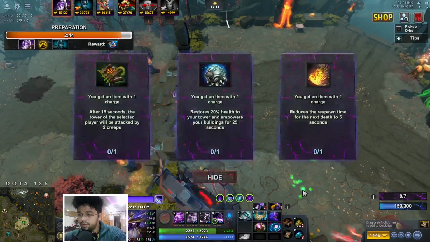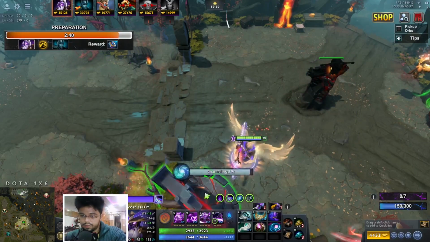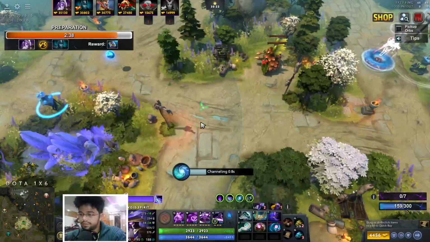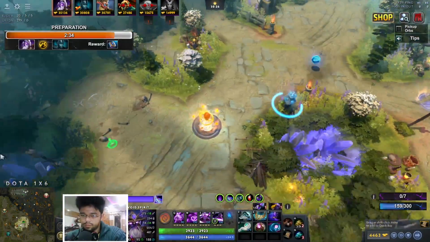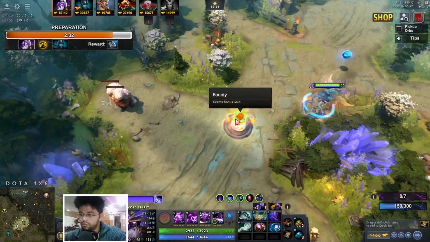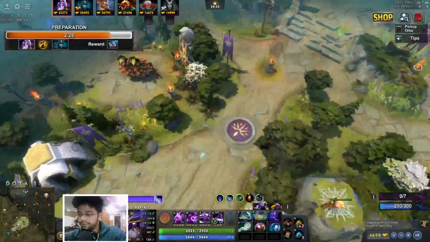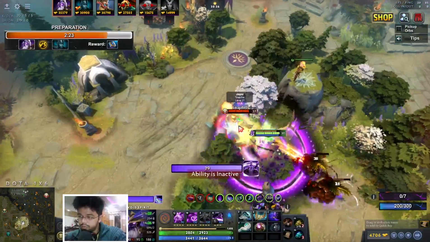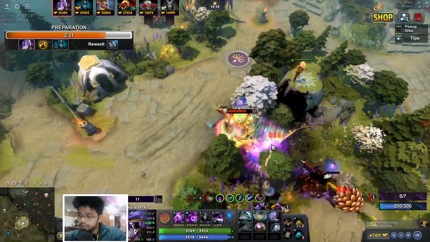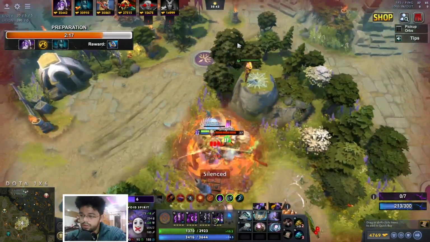I know the way. What hot garbage is this? No longer hidden. Moving without track. Okay, there's a Snapfire there. The BKB. I don't think BKB matters if we land a stun, right? We did not land a stun. I repeat, we did not land a stun.